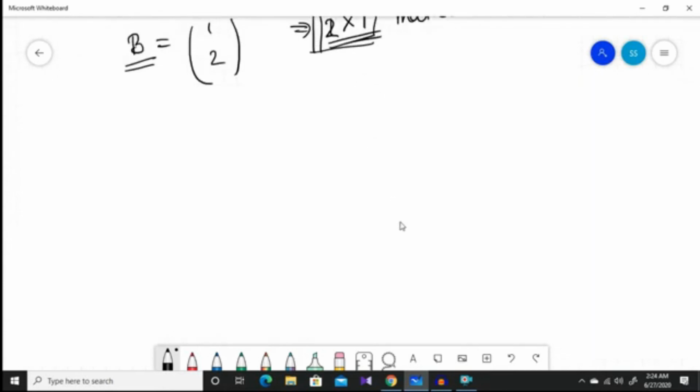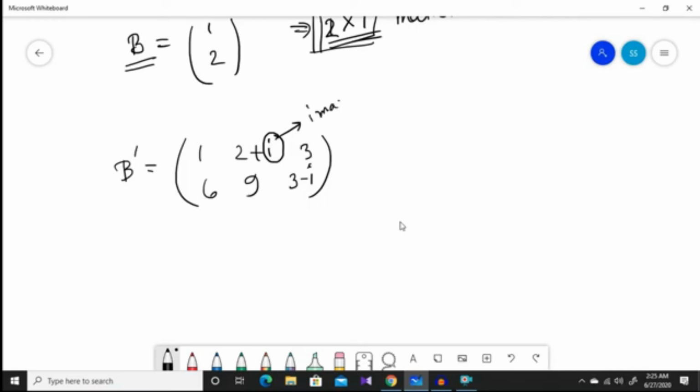Now let's take another example. Let's say I have a matrix B prime which has the following numbers as its elements. As you can see, I have written an i over here. This is the imaginary number, that is the square root of minus 1.